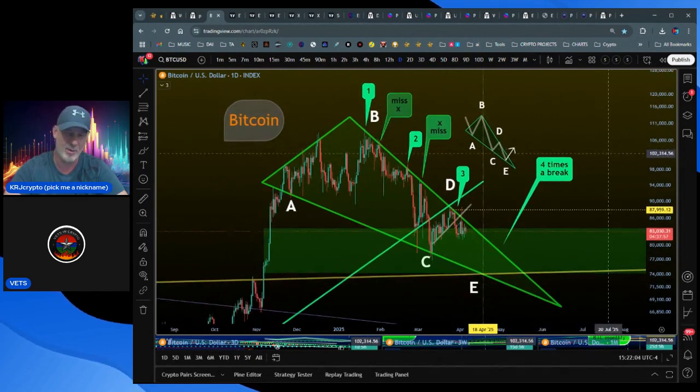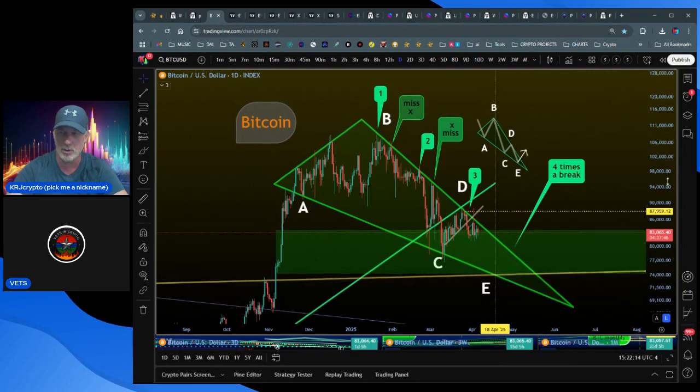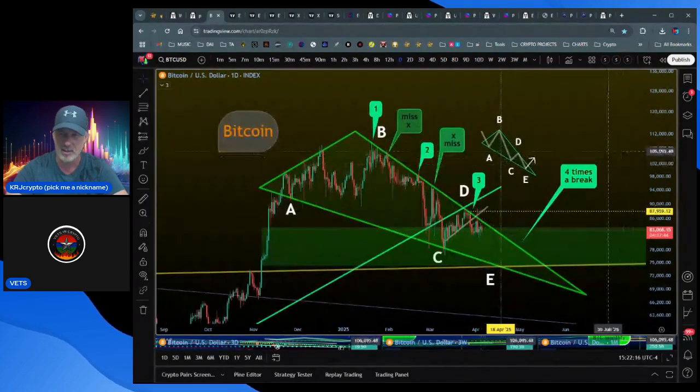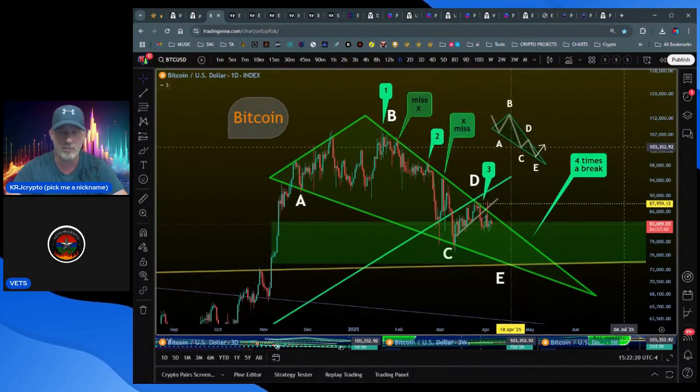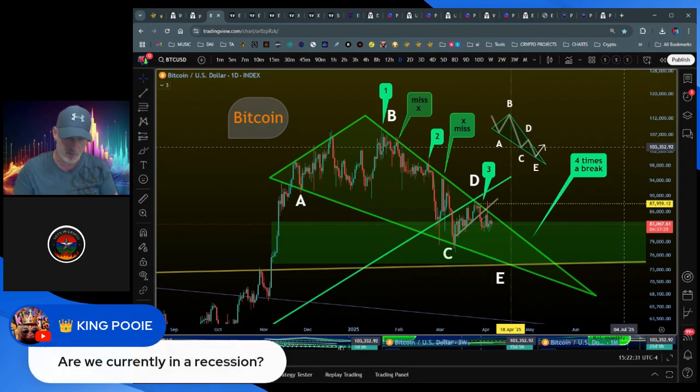There's a few things I want to be able to pull up, but I don't want to be too bearish on this market yet. I still want some more confirmations before I start pulling up the bear charts. As far as right now goes, I'm still bullish. 225 is the bull target that I currently have for December of 2025. Every 4 years we've been running this structure, and it's been pretty accurate every single 4 years. So I've got dozens and dozens of charts that all kind of show the same thing.